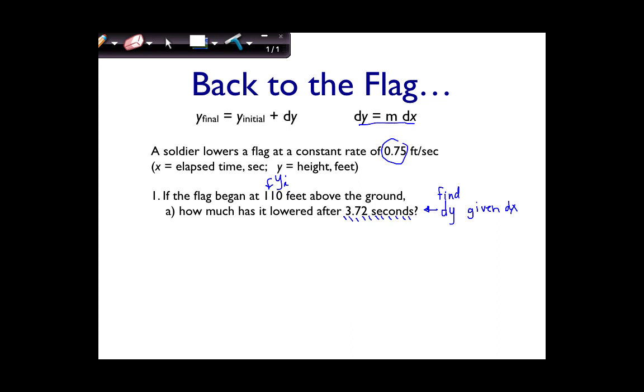And, well, it's kind of here. It's lowering, so m is negative 0.75 feet per second. So that 110 feet above the ground, in terms of this part A, that's irrelevant. Might be useful for part B, which you haven't seen yet. But just keep in mind, you don't have to put all the numbers in and do something with them. Make sure you're careful to read what it is you're supposed to be answering. So just find dy given dx, and up above for the whole question, this parameter value for the rate, m, negative 0.75 feet per second.